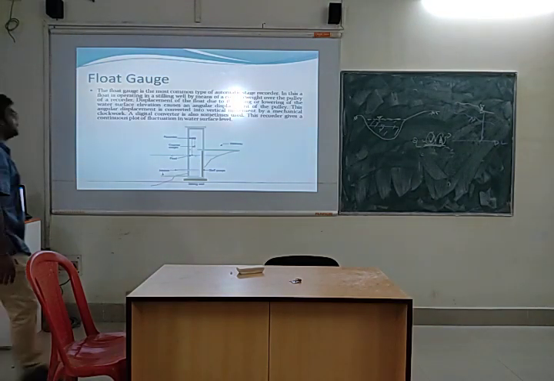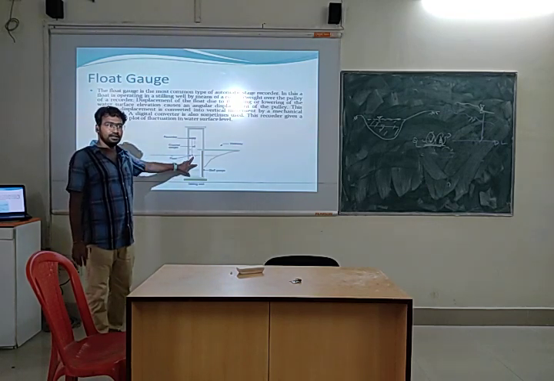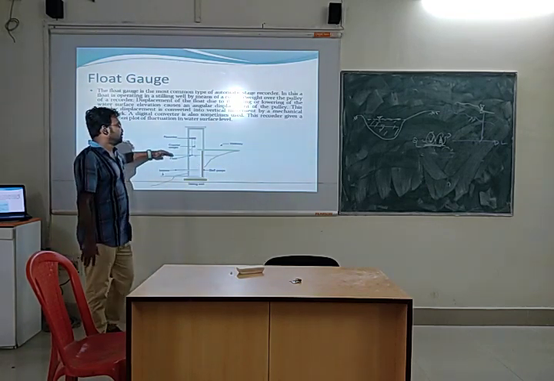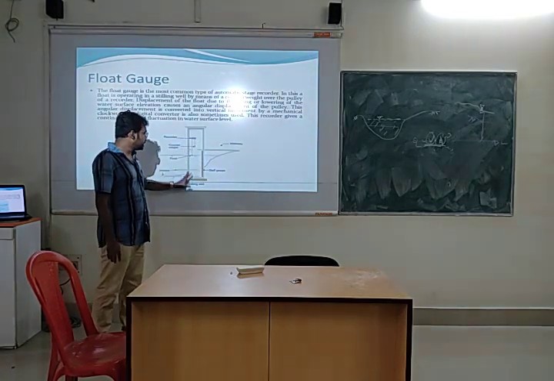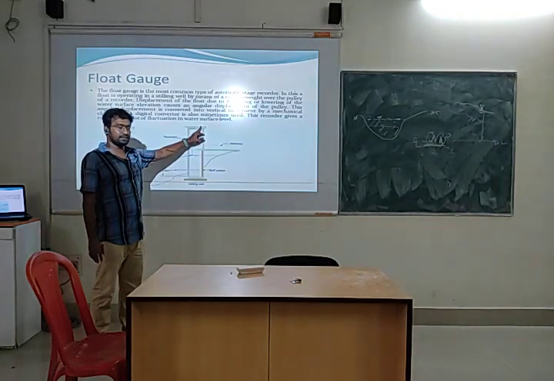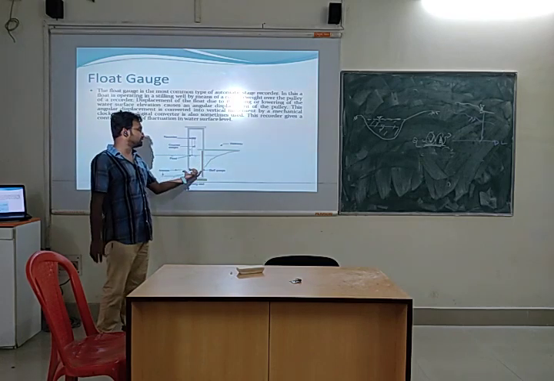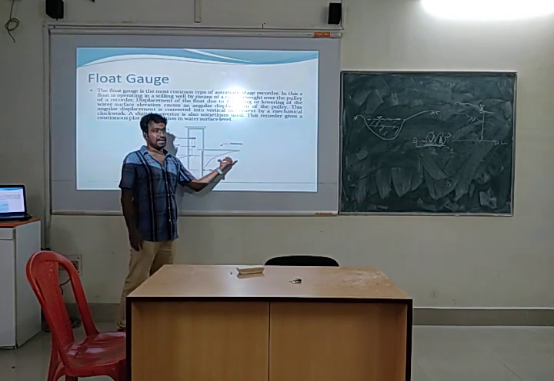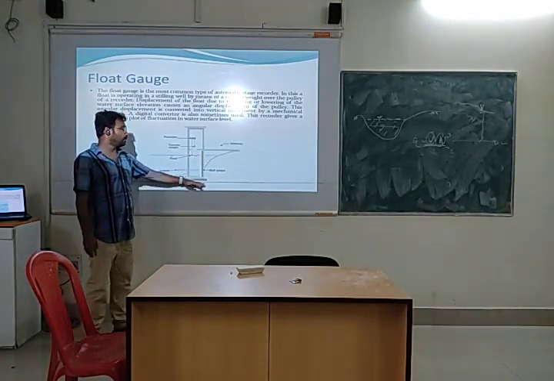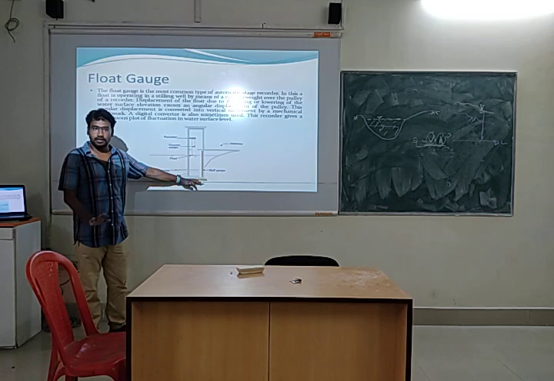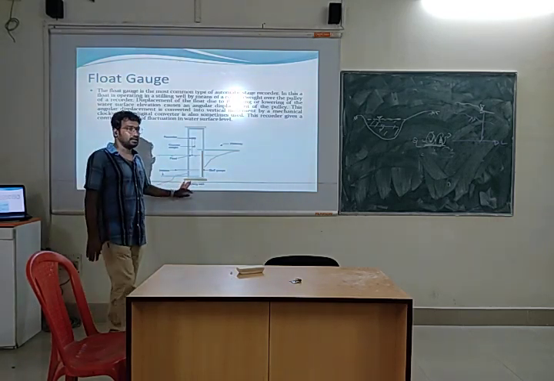Inside the well one float will be provided, right? Basically this is the level of the water of the river. This is the well constructed inside the river, and obviously you will have some sort of walkway, because it cannot be constructed at the end of the river. You need to make sure that this end of the well touches the bed of the river, so that you can get the depth, right?